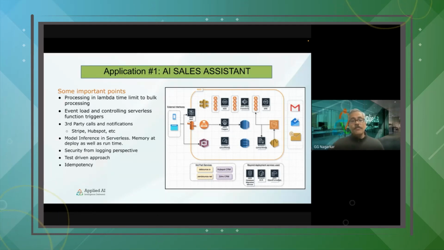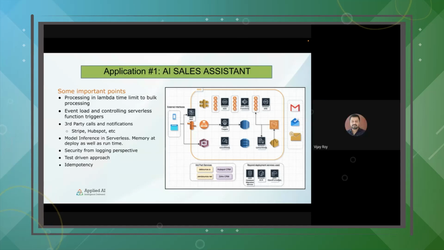but if you are even making a call, so Debounce is one service that we use to validate the email before we start sending any email, and the Debounce service itself could be down. That's where Lambda does not allow you a very good control over retries, over how often you want to retry, and how many times you want to retry, and you don't want to retry on this failure, but you want to retry on this other failure, right? So that's where this other service that you might see there, Step Functions, was or is widely used in the processing where you want to control and bring in the idempotency as well.